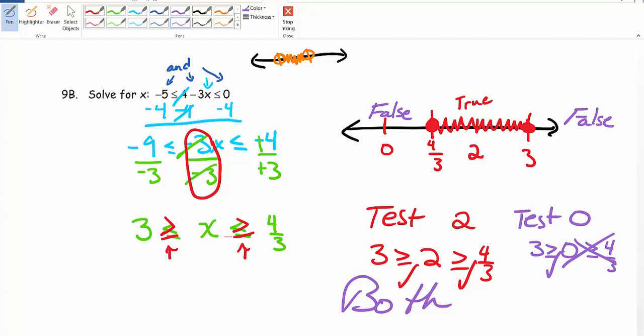Now moving on to, lastly, the interval notation. For our interval notation, we'll go over here. The smallest thing that x can be is 4/3. And since we can be 4/3, we have a little bracket around them. And then x is going along until it finally reaches 3. And since it can also be 3, we have a bracket around 3. So there is our interval notation. Again, though, that is 9b from our Chapter 5 targets.